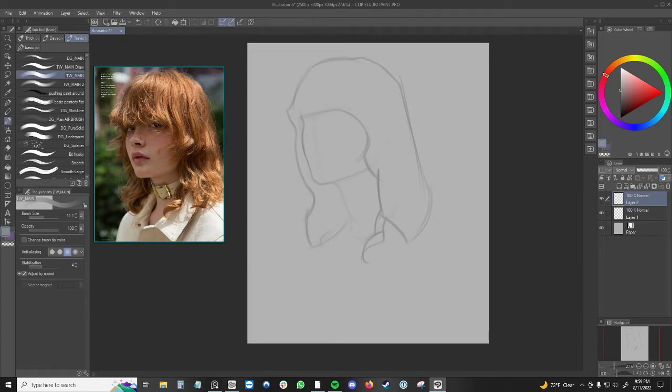So now that I've got this general placement down more or less, I can start breaking up some of these shapes into slightly smaller facets. Start to get some of these curls and things like that happening, because she does have some curls. But we've got one big separation happening up here. And with this, what I'm going to look to do is basically try to identify the flow of the hair. Something kind of like this.